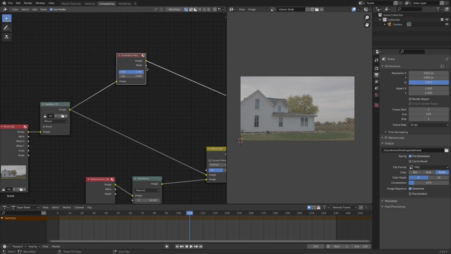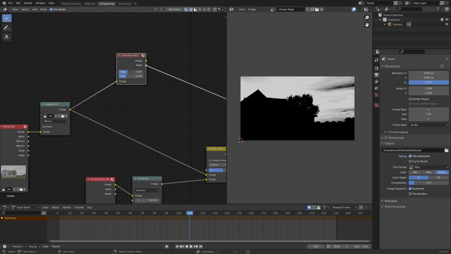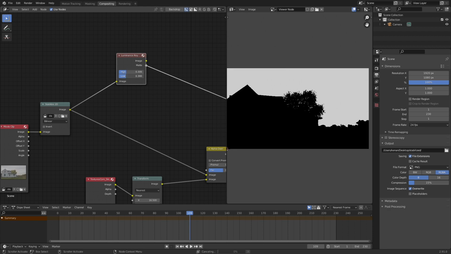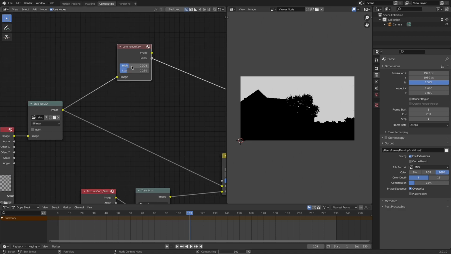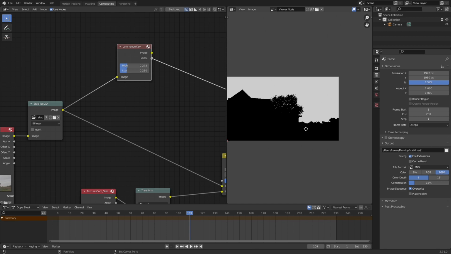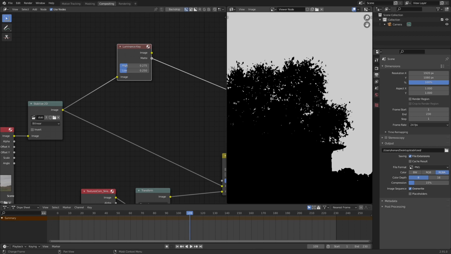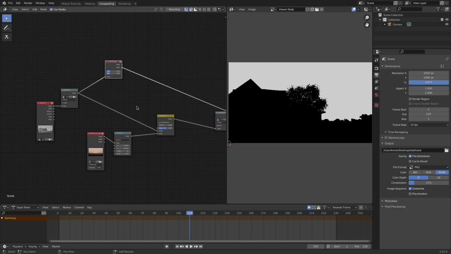right there. And what this allows us to do is if we view the matte of this, you can see it's trying to find the light and dark values in your footage. And so you can easily clamp in on those values by adjusting this high and low. And Blender does a really good job at finding the parts in your footage that have the most luminance, and it just keys them out, creating a nice black and white matte. You want the cleanest matte you can get, and you want to make sure you don't start to get any part of your house disappearing. For now, I'm pretty happy with that matte. That's a pretty clean black and white matte.